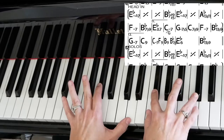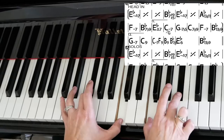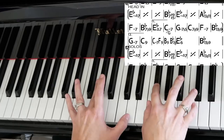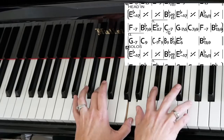Yeah, I want to be careful with that one because the melody has a regular 9 in it. So I don't want to play the sharp nine while the melody is being held. I don't want to do that because there's that crunch. So I'm going to make sure I let go of the melody with my voice. And even, you know, it says in the music to play that sharp nine, but I don't think it's a good idea. I think I need to play the regular nine. So I'll do that, and I'll go back.